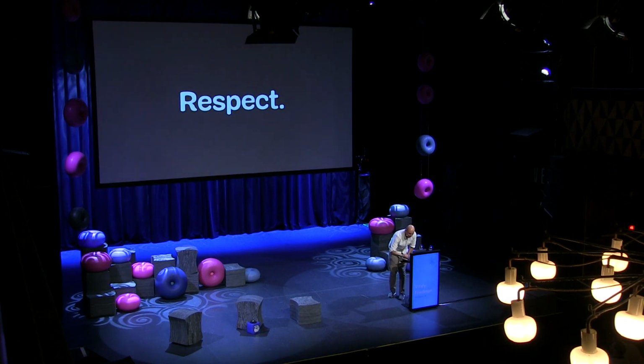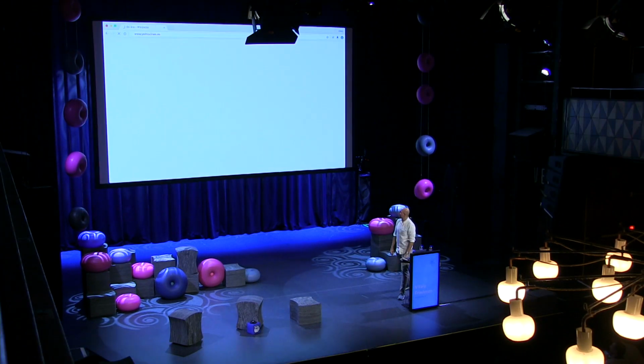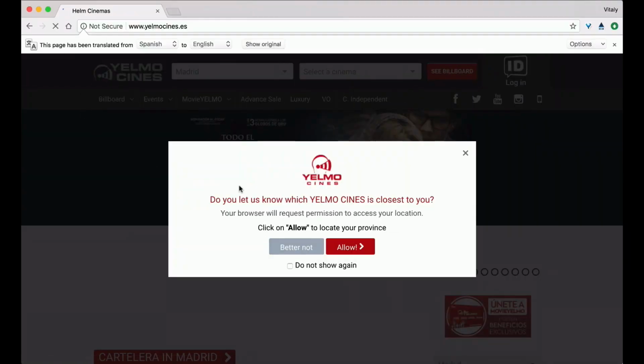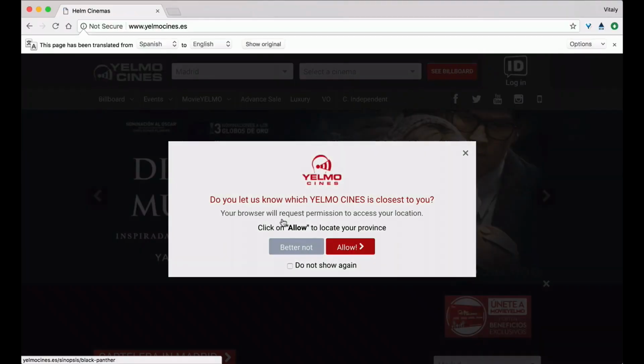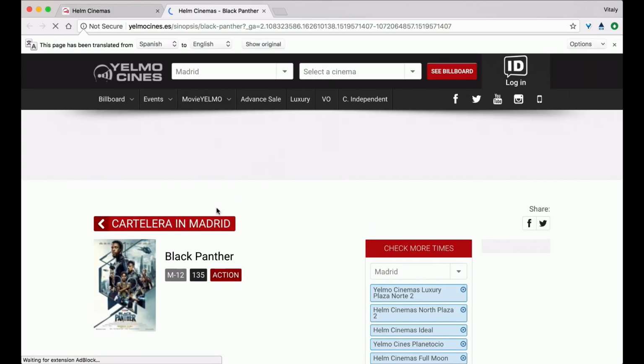That's actually the notion of respect that we're kind of missing very often in interfaces. Now, if I look into this one, I want to go to a cinema and buy tickets, and I'm greeted with this beautiful piece of design, which is, again, a pop-up, and then I close it to actually book something that I wanted to book in the first place. It opens in a new tab. Oh, wonderful, huh? Everybody enjoys this wonderful experience.